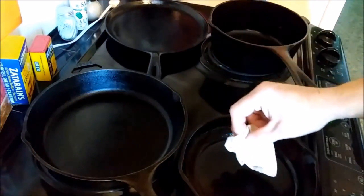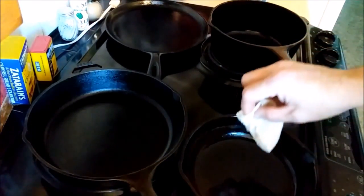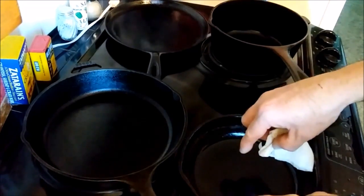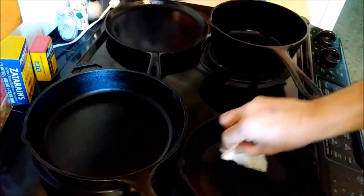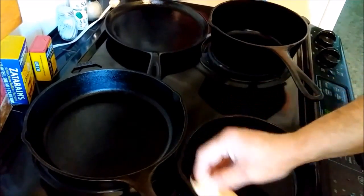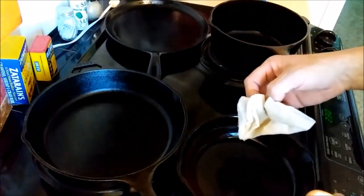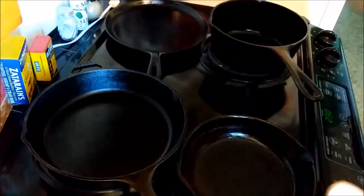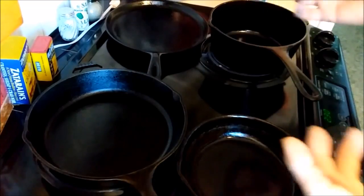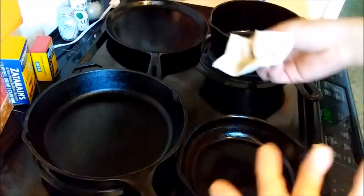And matter of fact, something else too, I noticed this one is still pretty hot and I'm fixing to cook with it. But don't heat these up to the point where they're beginning to smoke, especially if you've put an oil on them. So all you're doing is burning the, not the oil, but the Crisco. So heat them up, don't make them smoke, put the Crisco in them, shut them off, and let them cool. It absorbs the Crisco back into the pores of the pan.